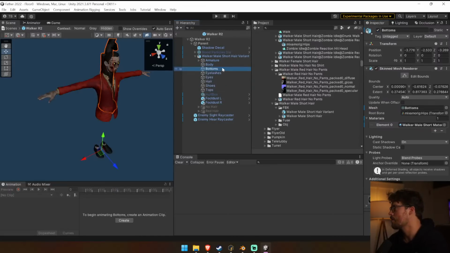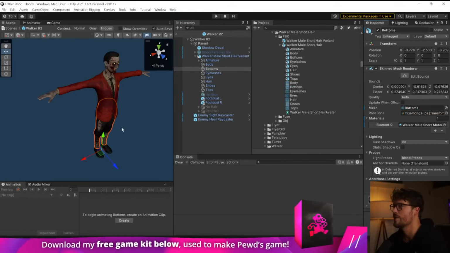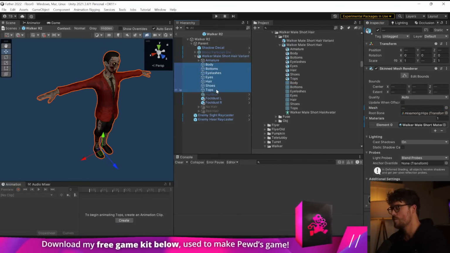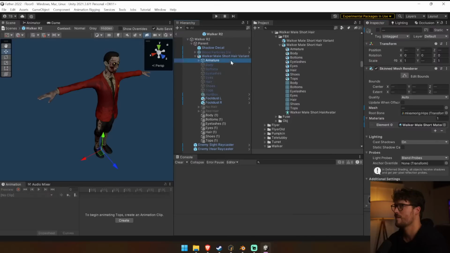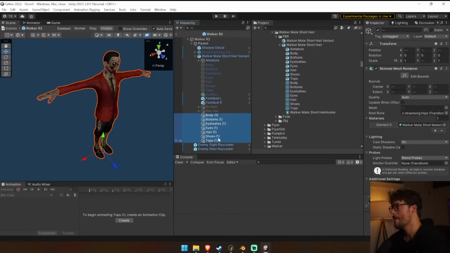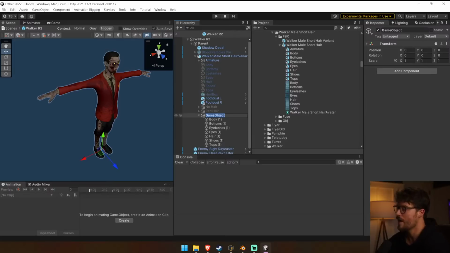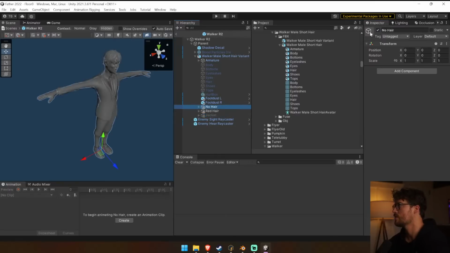Okay, so the pants are incorrect here. There we go. And I'm going to duplicate these outside of them and then disable these and see what we get. Good. Okay. That's great. There we go. And this is going to be jacket. So now look at this, guys. We have 3 different types that we can sort through.